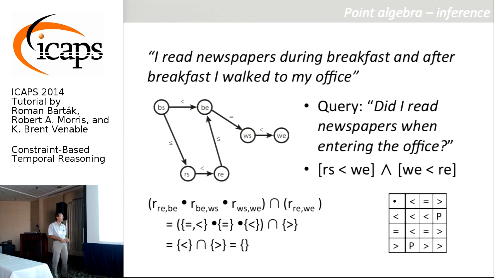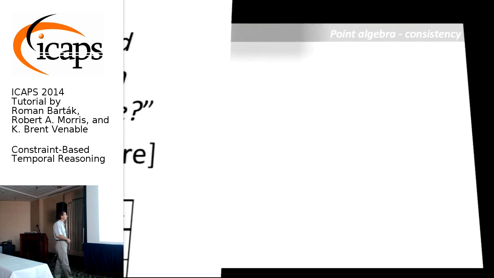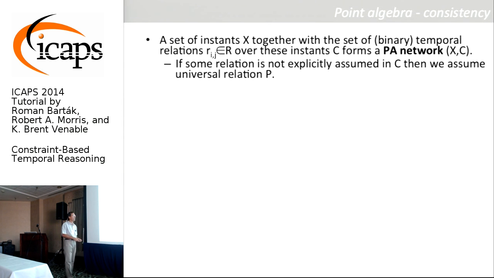So this is a formal approach how to do it. Of course, I described it in an ad hoc way for this particular query, but we can generalize it as I described before. We take the query, perhaps we can make a negation of this query, add it to the network, and ask if it's still consistent or something like this, right? Okay, so how can we verify the consistency?